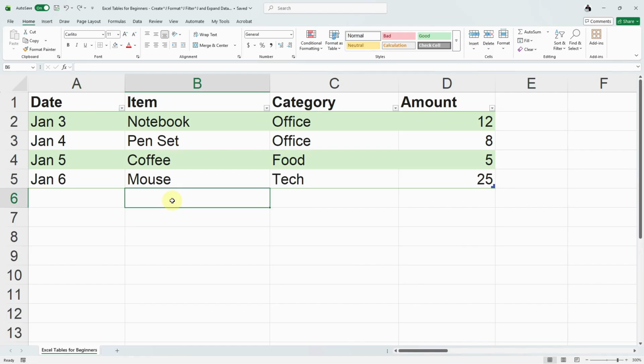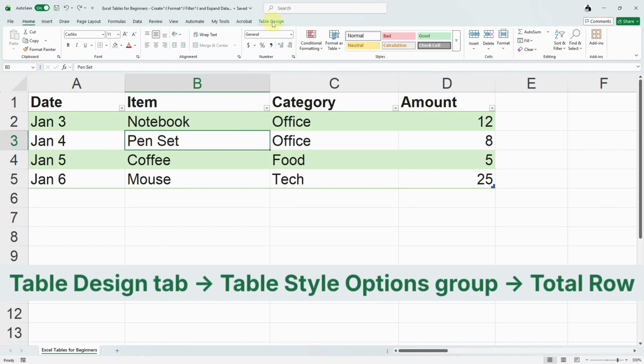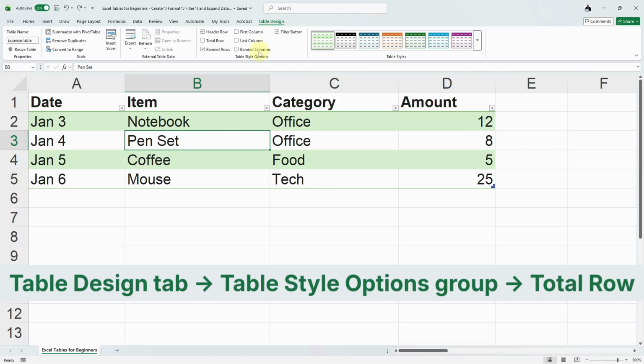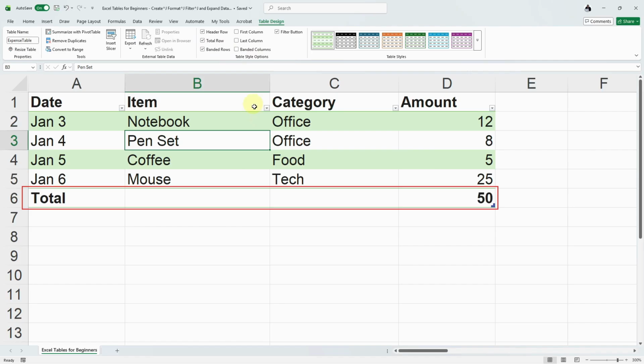Tables also have a built-in total row. Click inside the table, go to the Table Design tab, and in the Table Style Options group, check Total Row. Excel adds a summary row at the bottom.